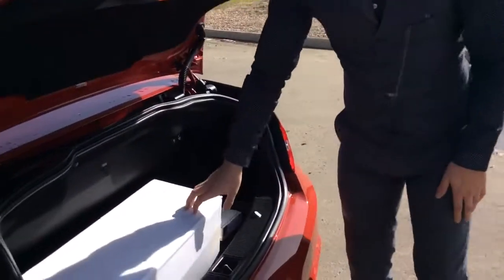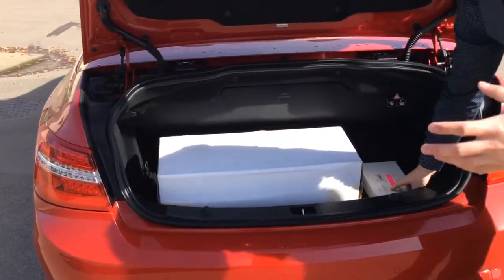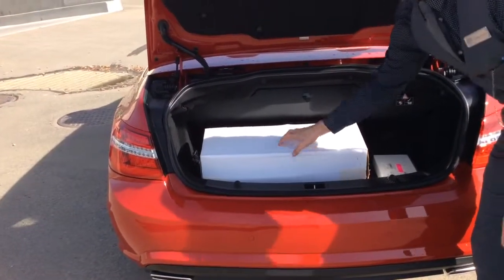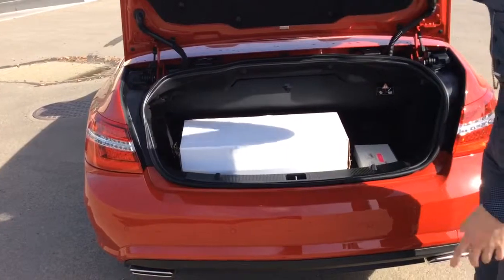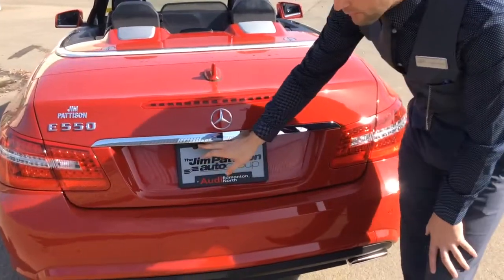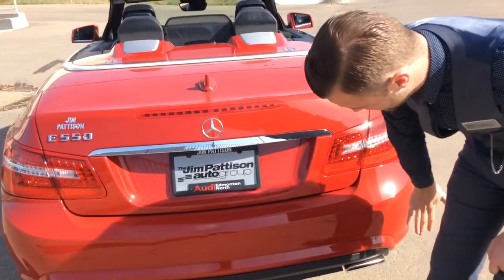In the trunk, you'll notice that the previous owner left a few goodies here. You have your trickle charger if you need it in the garage, there are Mercedes-branded all-weather mats, and you have the car cover too if it's going to be garaged and you want to keep it as pristine as the previous owner kept it. There's also a nice rear-view camera tucked under the lid so you won't get any snow on it, as well as parking sensors here on the back.